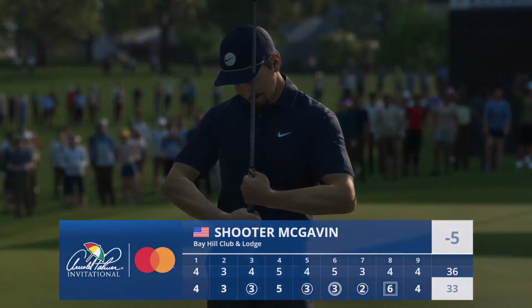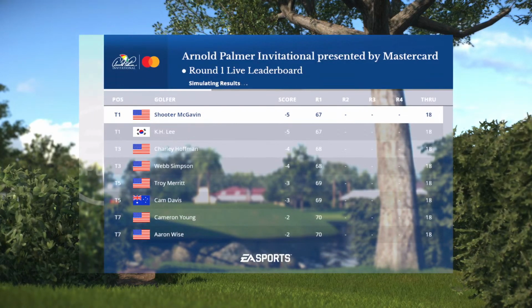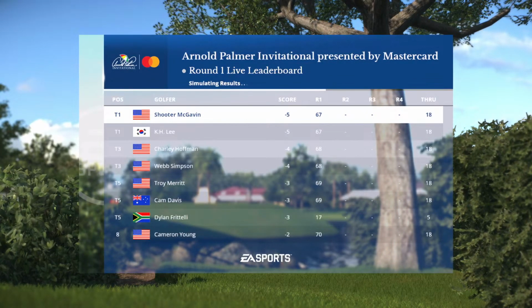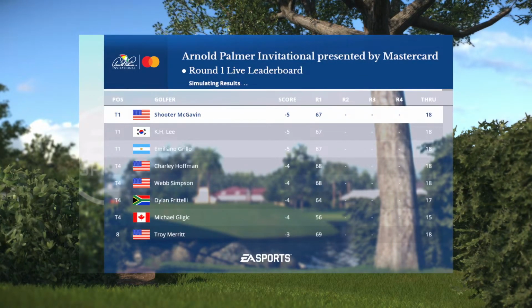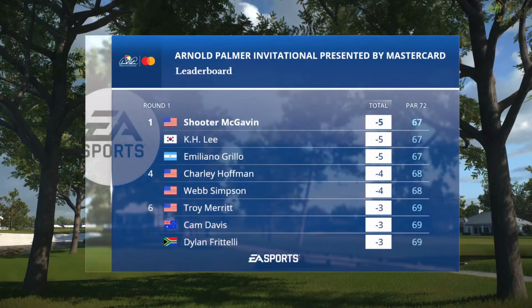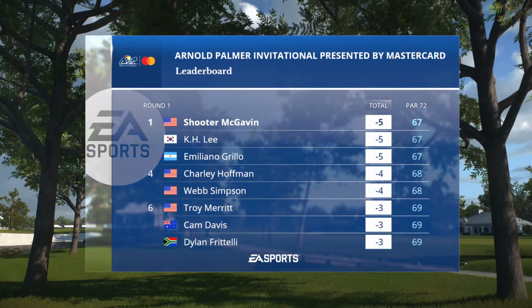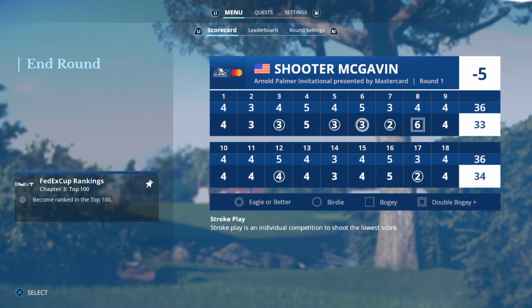And he'll fall back to 5 under. Our featured golfer right there after day 1, sitting at a tie atop the leaderboard. Everything to play for these next 3 rounds. I mean, you couldn't really set up a leaderboard better than this today. So, for Frank Nobilo, Nota Begay III, and Iona Stevens.